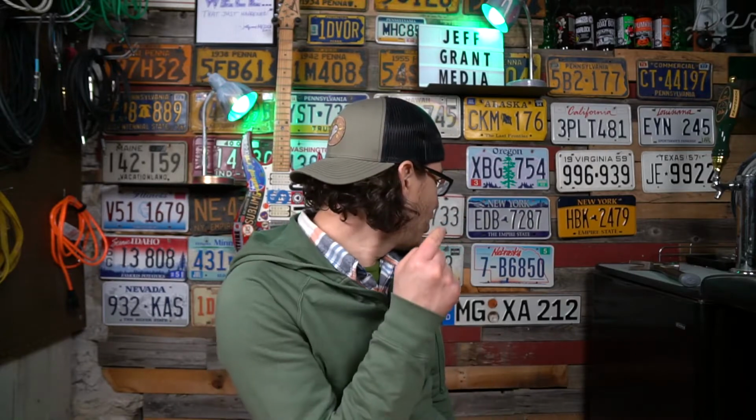Right, I'm not 100% happy with the placement of the German plates. You can barely see them. You can only see the one peeking out behind me, and you don't get to see the MG of the town that I cannot pronounce because no native English speaker can ever do it. So what I'm probably going to do is tighten up on the amount of Pennsylvania plates that are up there, and then I can adjust New York and make everything fit a little bit better, and I'll be able to get those plates from Germany up a little bit higher in a more prominent position.